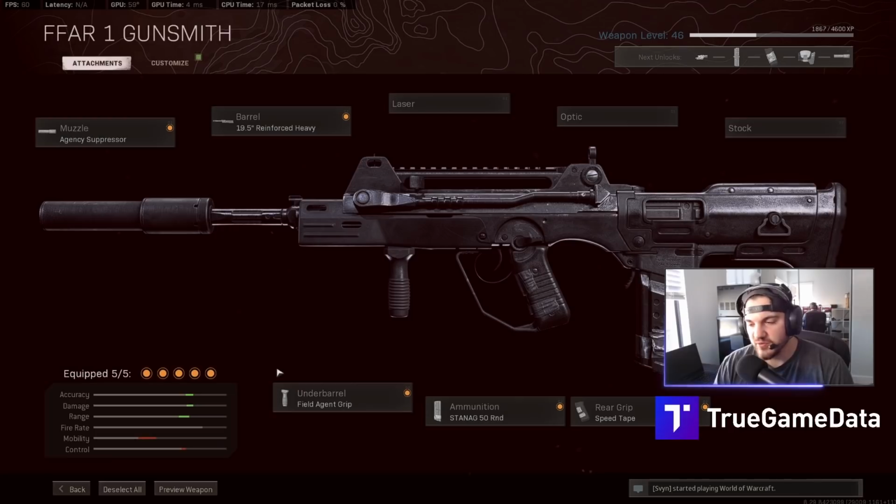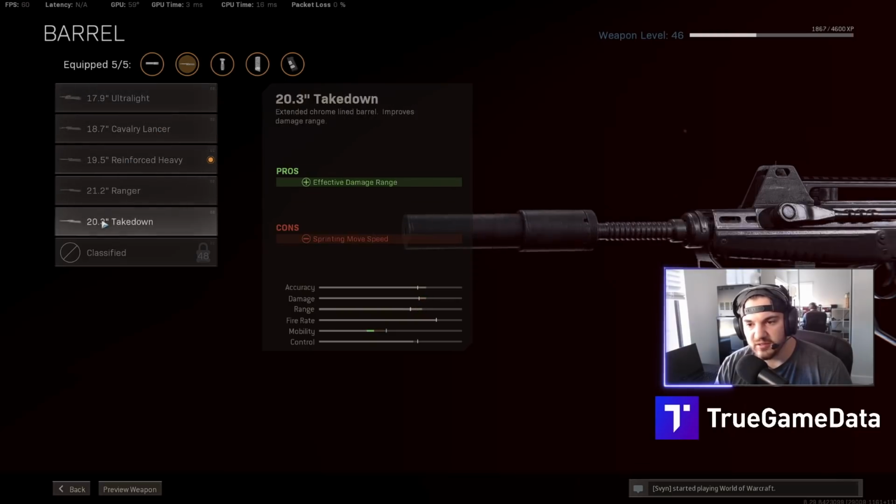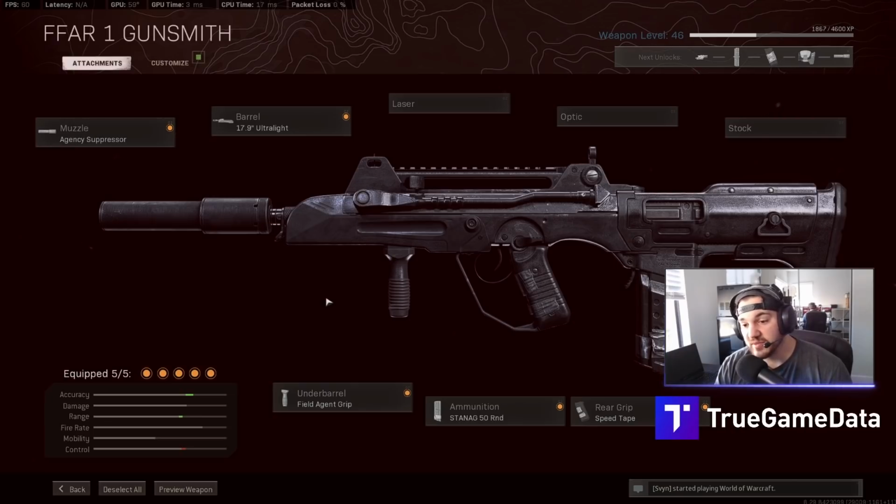That's something I didn't mention before, but both the Groza and the FFAR have amazing iron sights. So it's awesome. It gives you an extra attachment slot to play with. So that's another big benefit of both these guns. And then if you wanted to run it more like an SMG, you could do either no barrel, or the ultralight barrel, so you have better strafe speed. I'm assuming that's the same as ADS movement speed, but who knows.